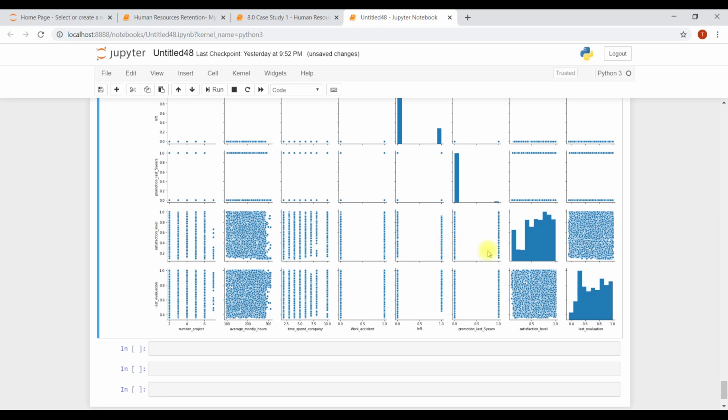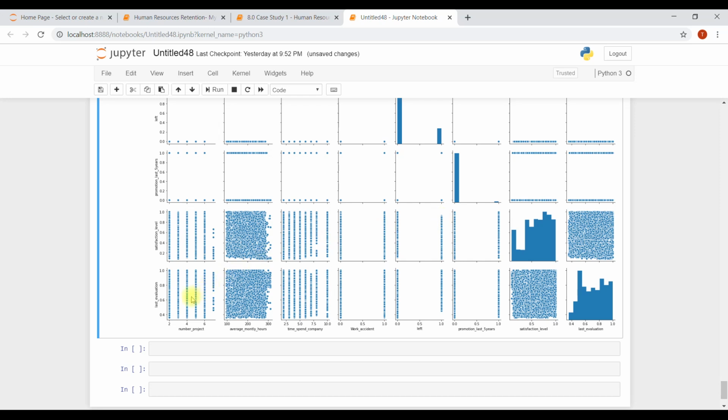This is the column of left, and this is the row of satisfaction level. Because their satisfaction level was high, that's why they stayed in the company. But those who left, their satisfaction level was low.